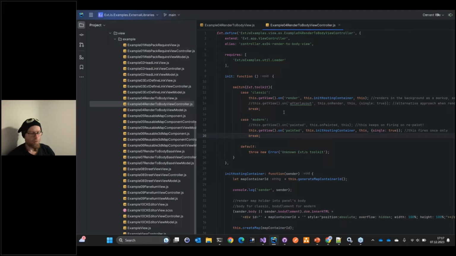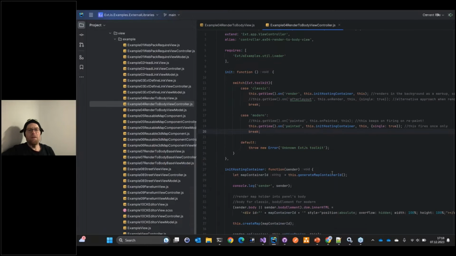So if you want to control the library initialization procedure, you've got to fire this event once. The same applies to the modern toolkit and the painted event. This is the closest event to either render or after layout of the classic toolkit, but it also fires many times. So in order to initialize the application, the external library once, you've got to force the single execution of that callback. Otherwise, the initialization procedure will happen over and over again.